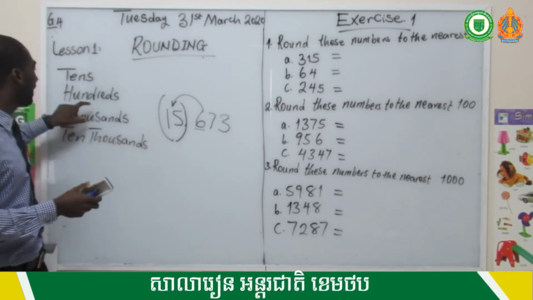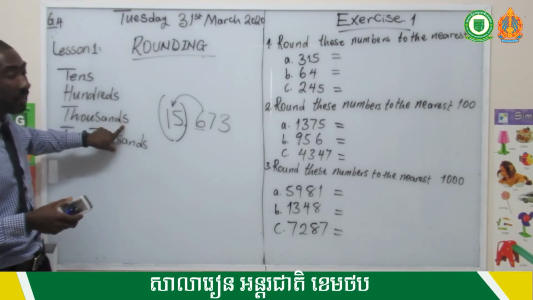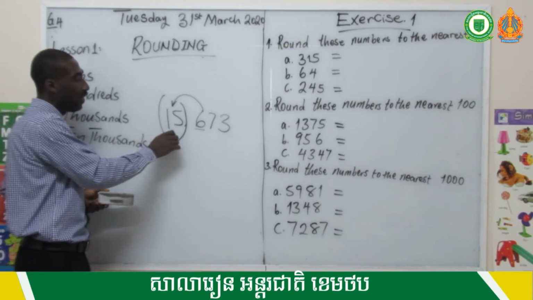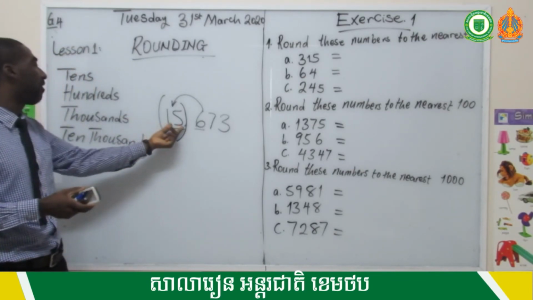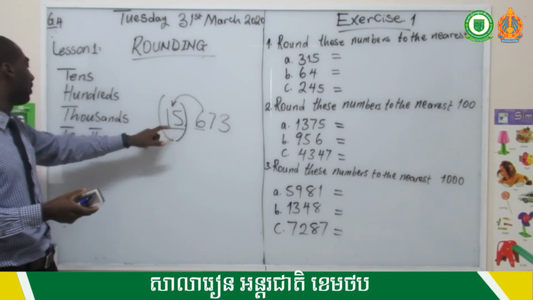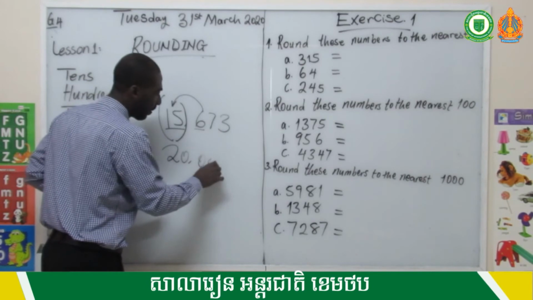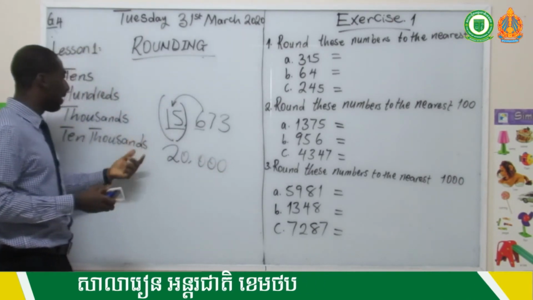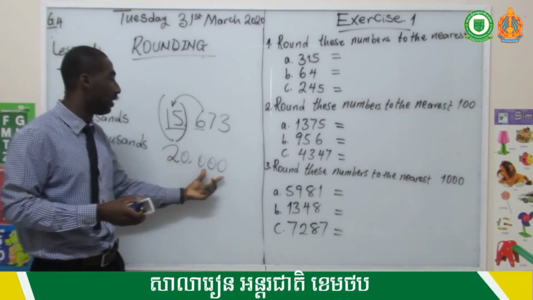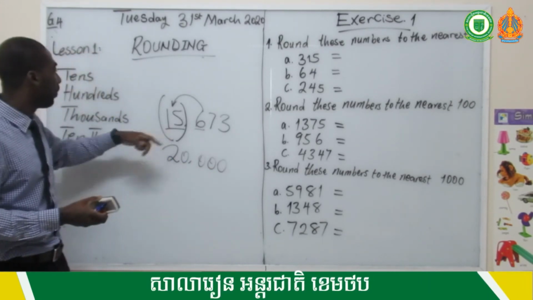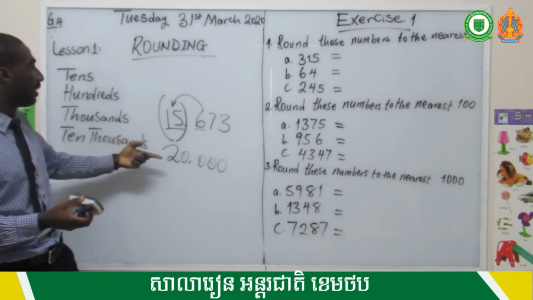And we are not rounding off to thousands. Mind you, we are doing 10,000. So if your figure here is more than 15, which means that it carries a 5 here, and this has to go to the nearest 20,000. So your nearest figure in the 10,000s is going to be 20,000, because we are looking at tens in thousand. We are looking at tens in thousand.